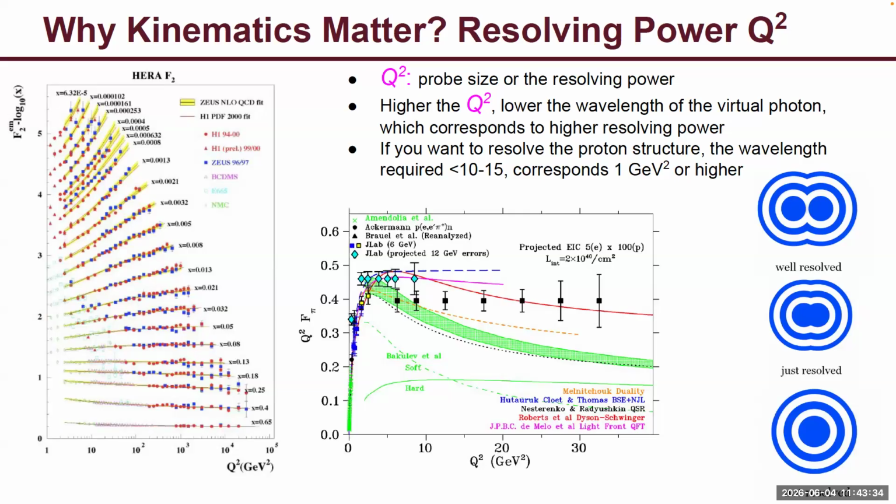Just maybe to follow up on this kind of question from the theory viewpoint. We very much like working in these additional frames, like the Breit frame or the proton center of mass frame, which must be obtained from the lab frame by a boost. The reason is that we can separate various radiative contributions better in those frames. Will it be easy to reconstruct those frames at the EIC?